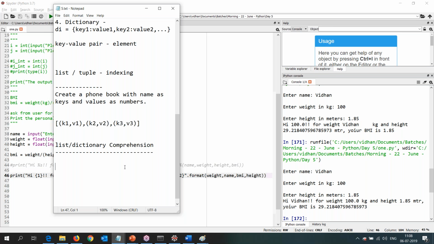Python.org does not provide any certification. Big names like Python.org or Anaconda don't provide any certification. It's your work that is only going to speak for you.